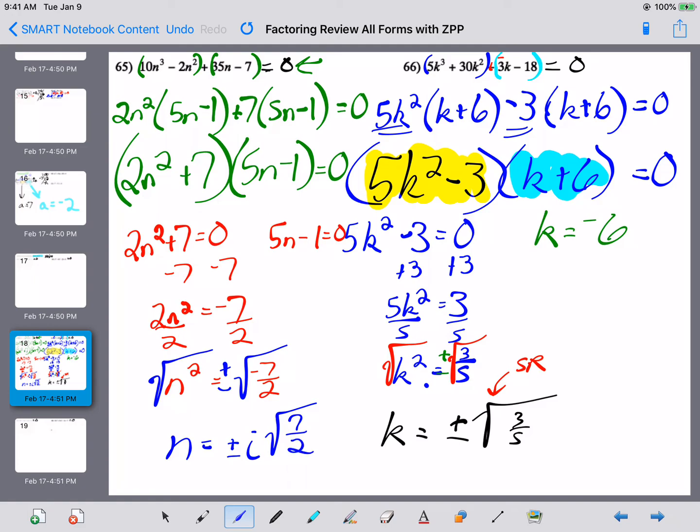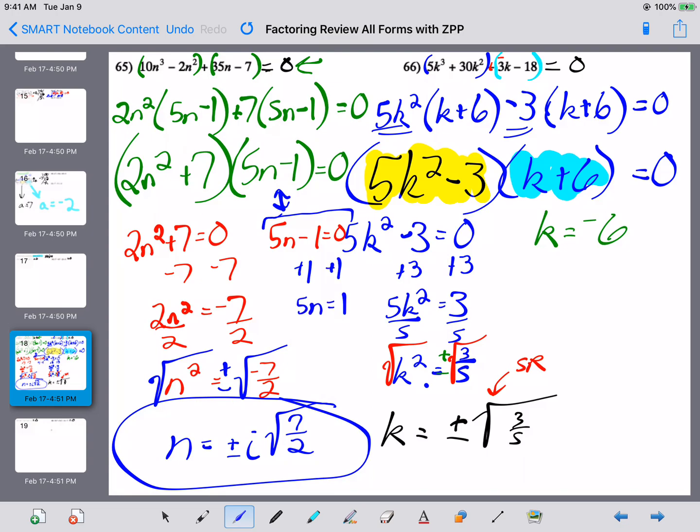That's what I wrote as the answer. Technically, we need to rationalize the denominator, which is to multiply the top and the bottom by the square root of 2. But we're going to just keep it right there. So there's two of my solutions. There's a positive and a negative. And then over here I have this equation, 5n minus 1, that factor that I said equal to 0. And so I'm solving for n by adding 1. And then I'm doing the multiplication, so I get n equals 1/5.